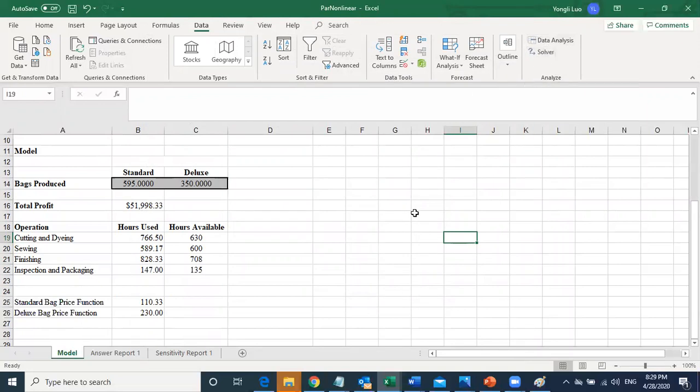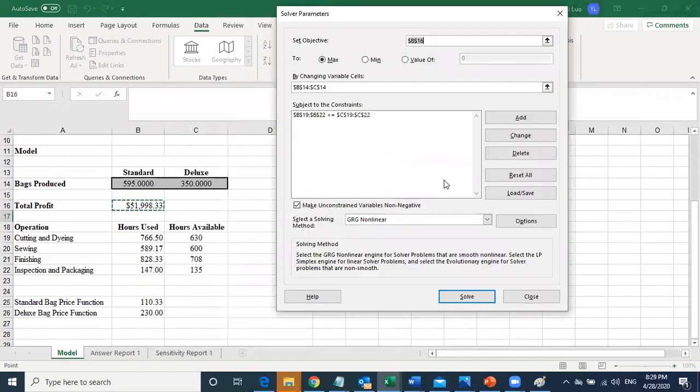Now we do Solver. When you do Solver, you set the objective as B16, which is your total profit, and you want to maximize it by changing variable cells. You change B14 and C14, the bags produced.